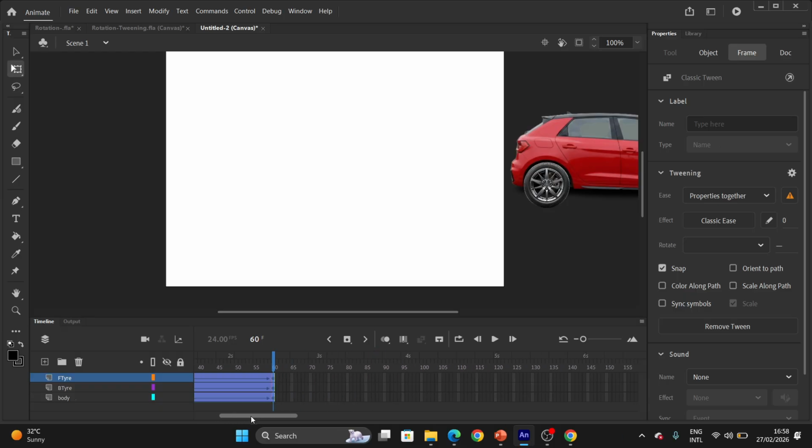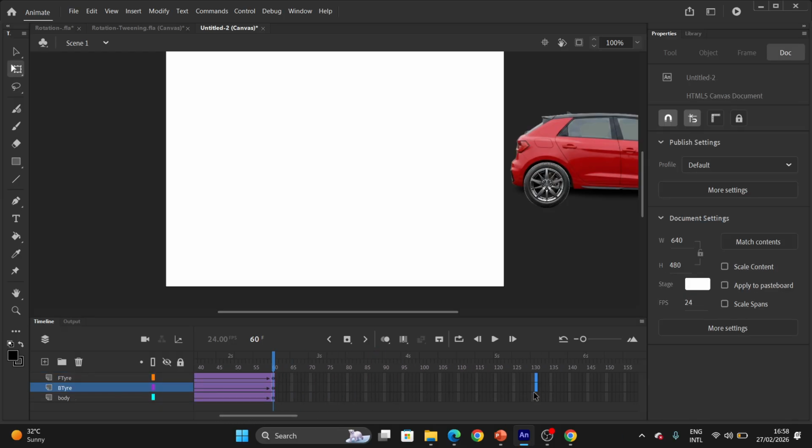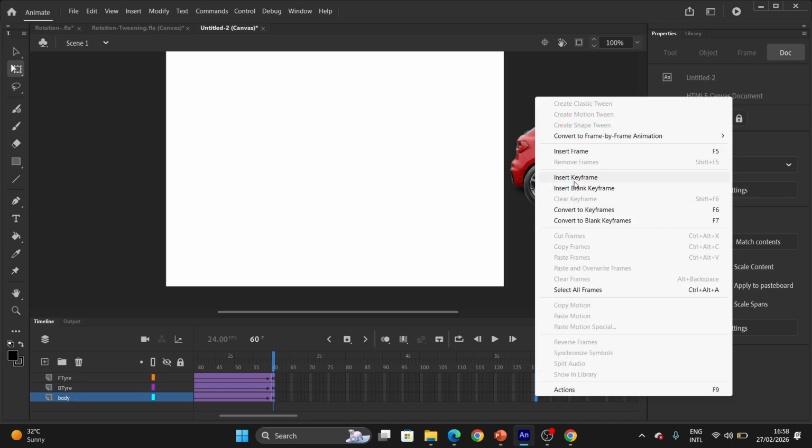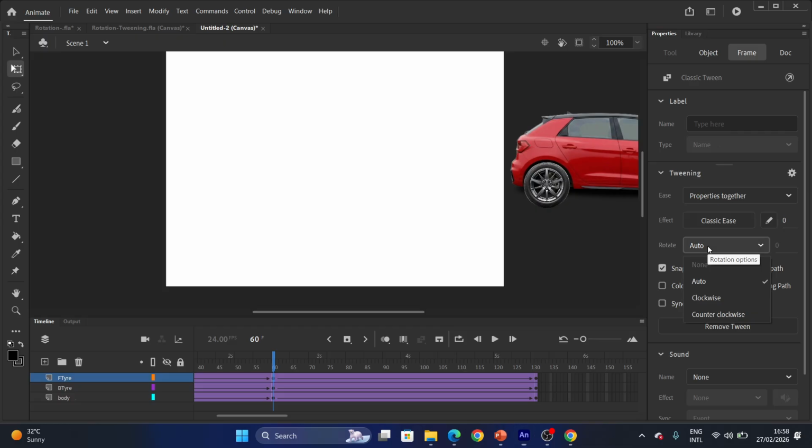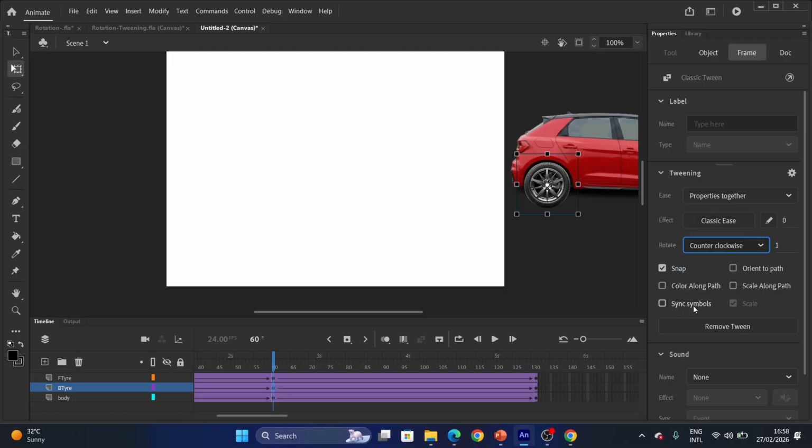So I'm going to move my playhead to the 120th frame, and then I'm going to insert a keyframe. Right. Now, once a keyframe is selected, on this timeline here, which is the second keyframe, I'm going to change the rotation now to counterclockwise, select the second one, and then apply a counterclockwise rotation as well.